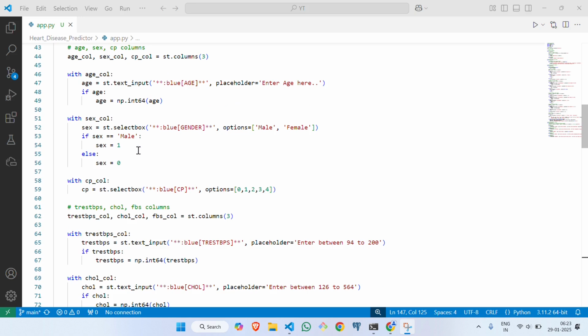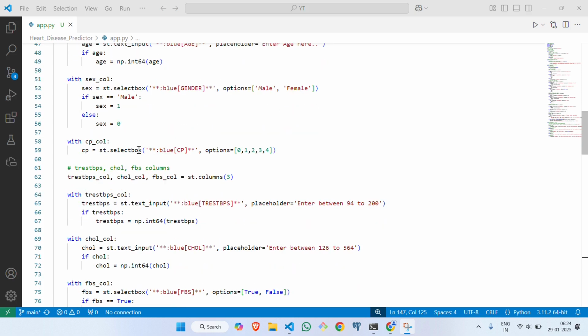After that we have sex call. Inside it we have a select box. Male and female are its options and gender is the label of the select box. The selected value is stored in the sex variable. Then an if else block is created, inside which if male is selected the sex becomes 1, and if female is selected it becomes 0.